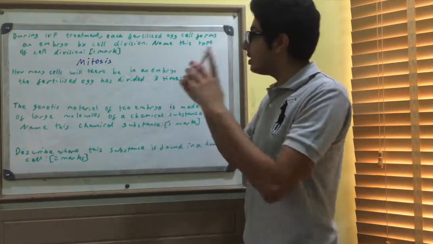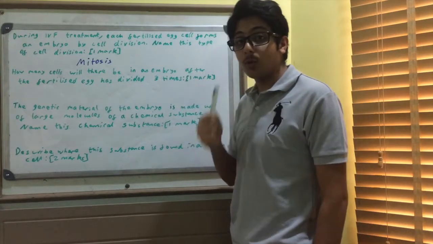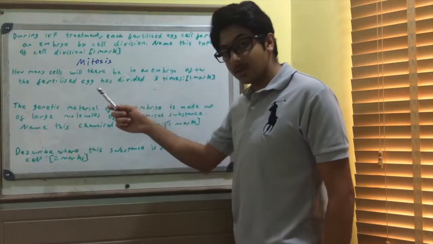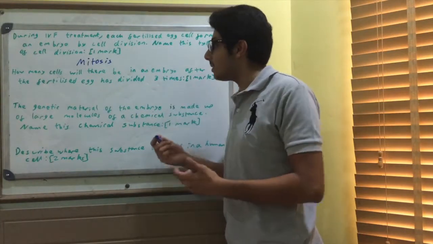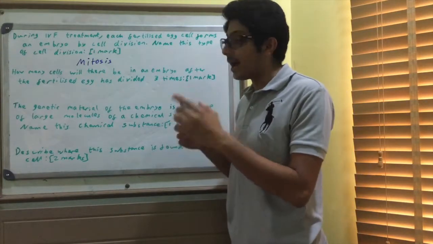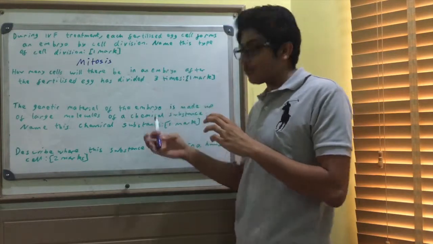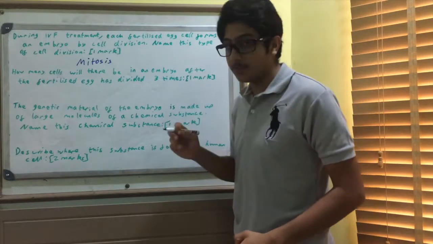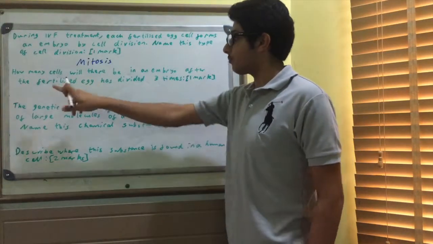So you need to know the difference between mitosis and meiosis, and definitely read the question properly in the exam. You have to know how to spell mitosis and you have to know how to spell meiosis, because they are very similar in terms of their letters. So if you spell it wrong or your handwriting is illegible and the examiner sees it as the other type of cell division, you're going to lose the mark. So make sure to spell them correctly and make sure to write them clearly.